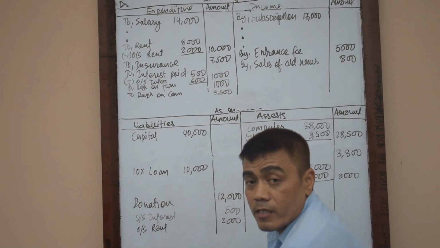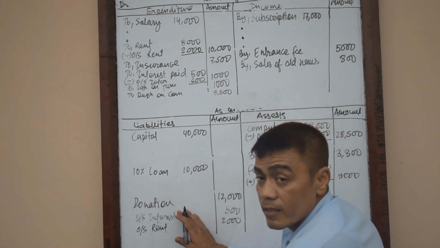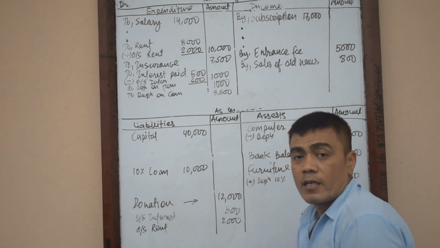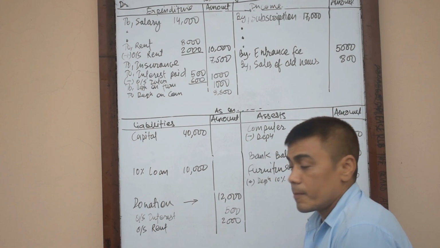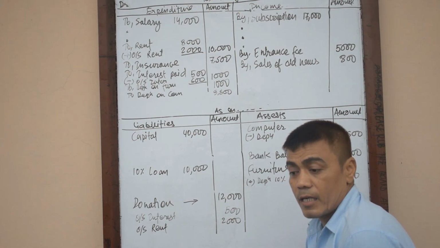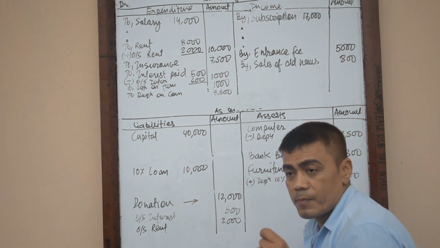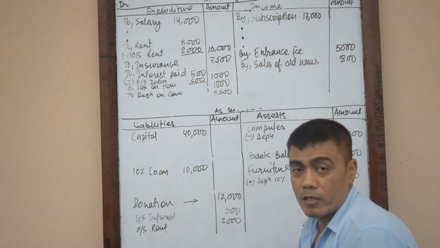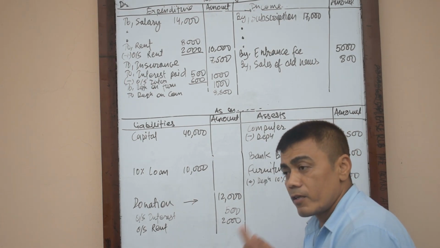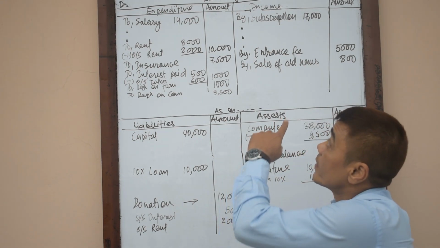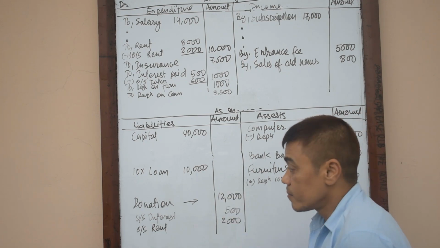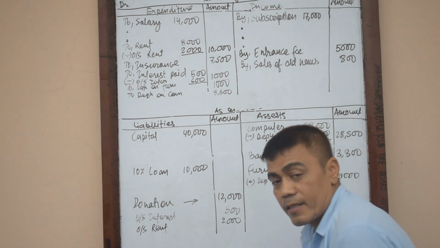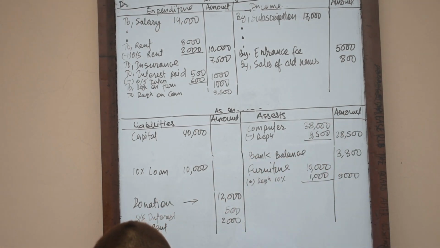And next one is given, donation is to be capitalized, so we have already done that. And probably you know the meaning of capitalized. Capitalized means when some people give a donation to any organization, if they give it for a particular or specific purpose, then it must be capitalized. We cannot use it for general purposes. But if it is given for general purposes, then we can record it as income. But here in the additional information it is given to be capitalized, so we are writing on this side. That means it might have been given for a specific purpose.